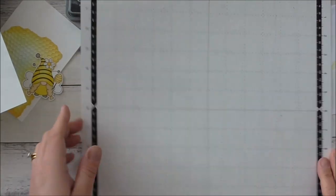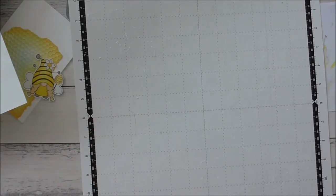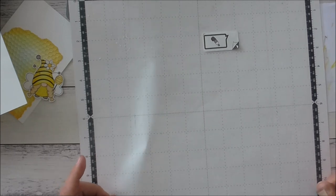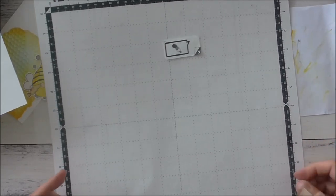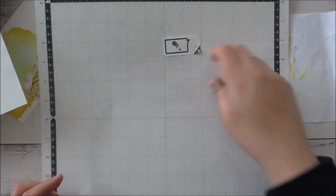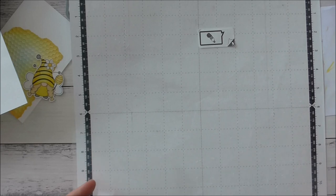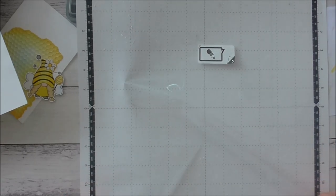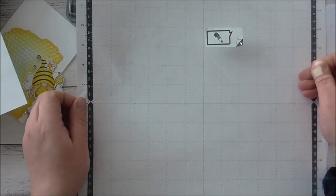So cute. So this is the mat that you get with the brother's Scan and Cut, if you haven't already got one. And I'm just going to put the protective mat over the top, and then I'm done with that. I always put the sticker on here that I had from the machine itself, just to remind me that that's the top part, so I don't get adhesive everywhere.